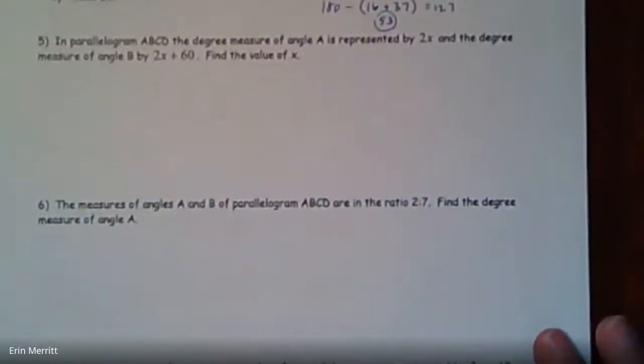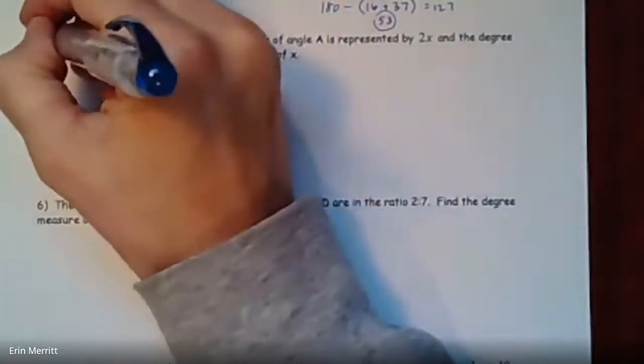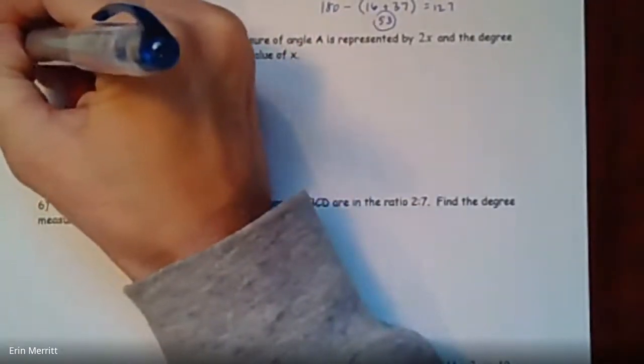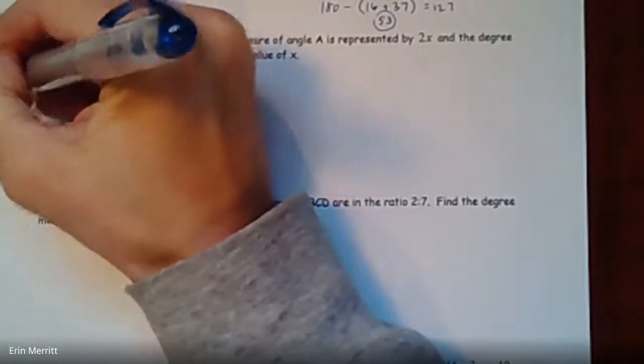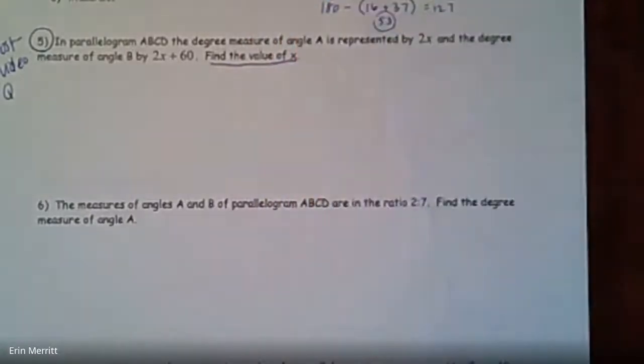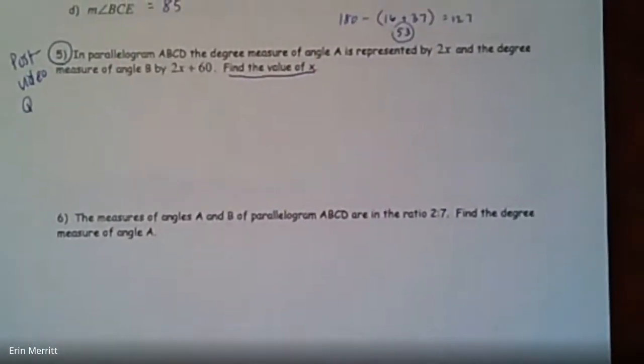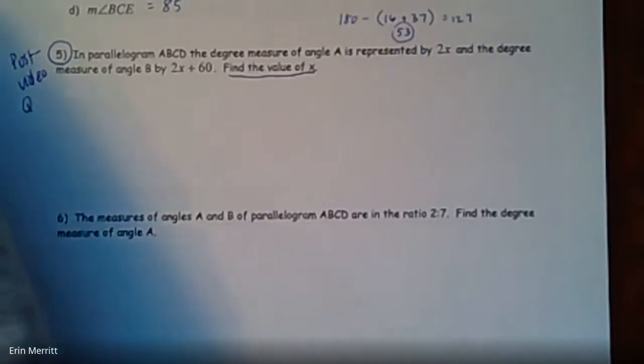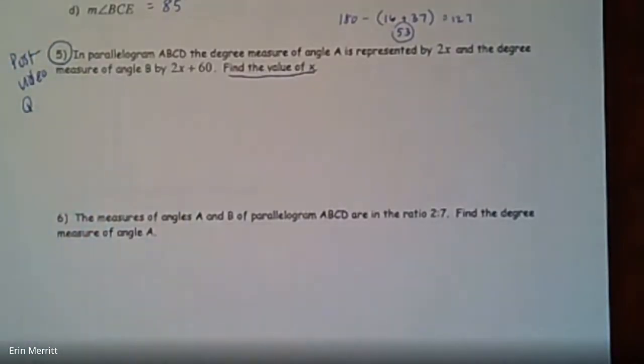All right. On these next ones, we're going to save some of them as a post-video question. So for number 5, that one I want you to try. I'm going to ask you what the value of X is in the post video question. So number 5 on page 13, that is your post video question. If you need to pause and try it right now, go ahead. I'm going to keep moving right past it, but if you want to do it at the end, you can do it then.